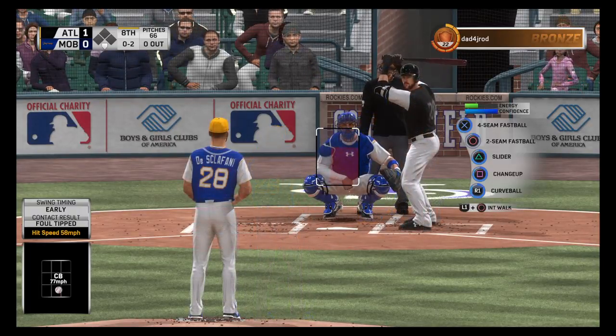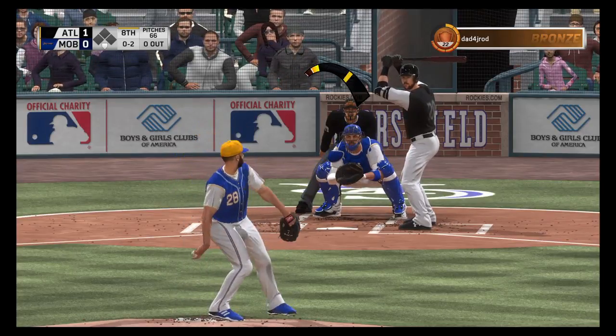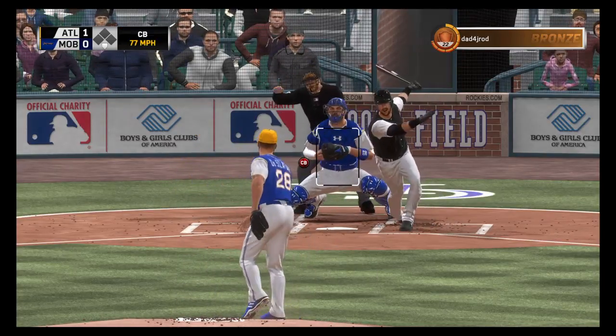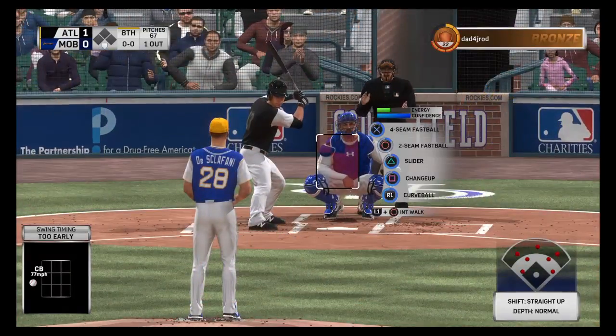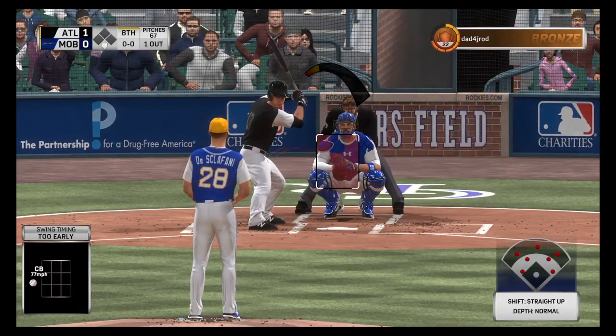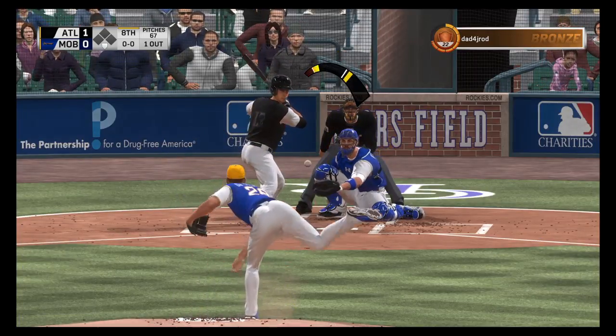And he swings on top of one here and chops it foul right at home plate. Oh, he might have got away with one. 2-strike breaking ball that ended up being in the zone. I think he probably wanted that out of the zone, but fortunately, he just fouled it off. So he racks up the swinging strikeout on the breaking ball. Steven Souza becomes the first out of the inning.